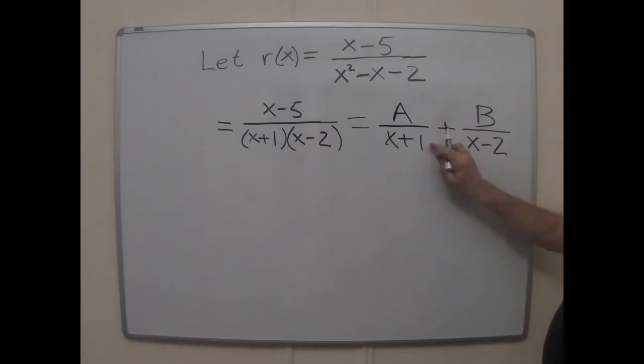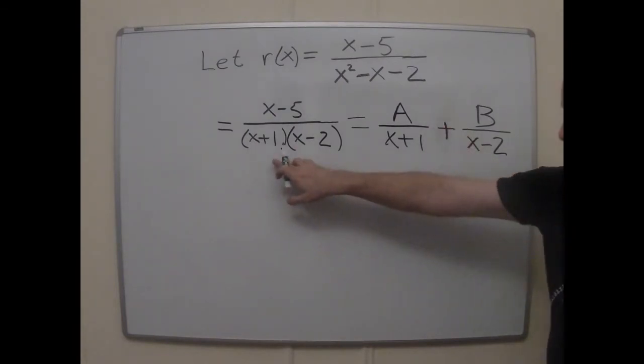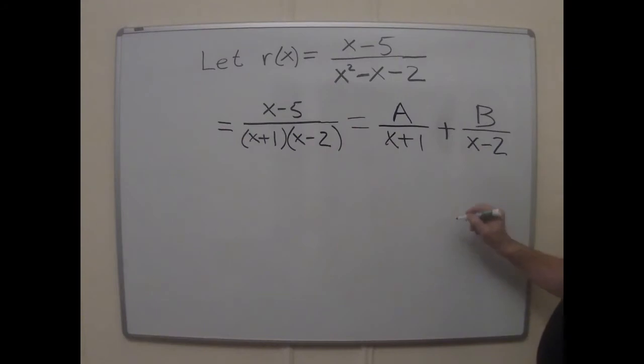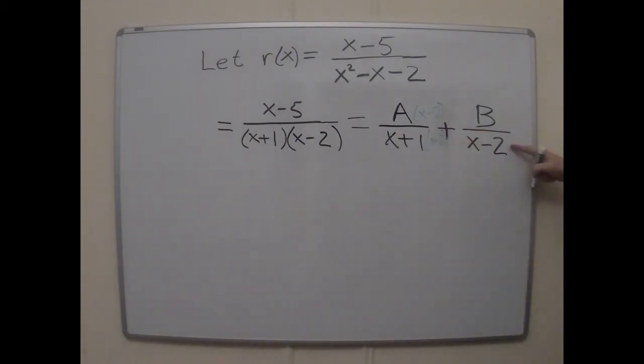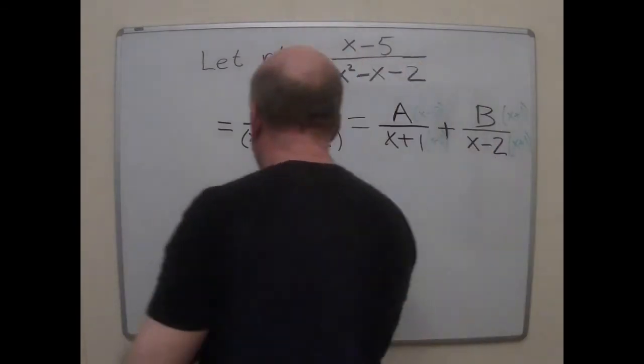So what I would have to multiply the top and bottom of this fraction by to get this product of x plus 1 and x minus 2, I need to have an x minus 2 up there and an x minus 2 down there. And similarly on this one, although it's kind of flipped around, I'll need an x plus 1 in the top and in the bottom. So multiplying by a thing over itself really doesn't change anything, that's 1. But we will then have a common denominator so that we can add the two fractions together. Let's switch back to black ink and we'll do that.